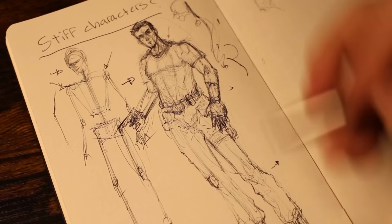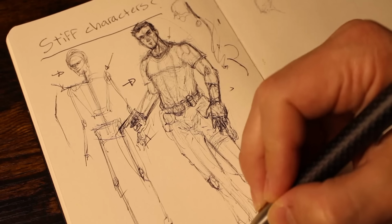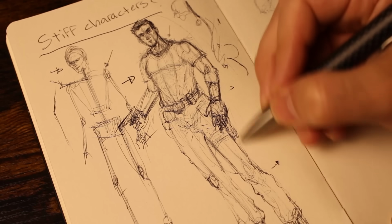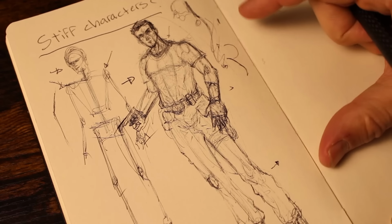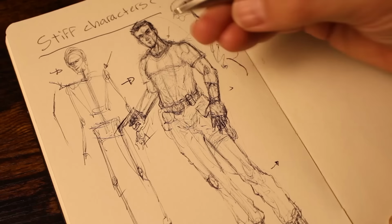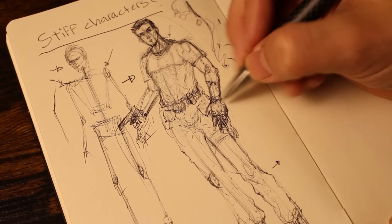Okay, so the next stage, if you want to be a character artist, is taking a sketch like this, or 5 or 6 or 7 of them with different outfits. And then you take them and then you refine them. Okay, so that'll probably be the next part to this lesson, how to fix your character stiffness.